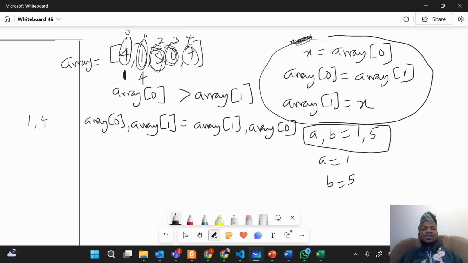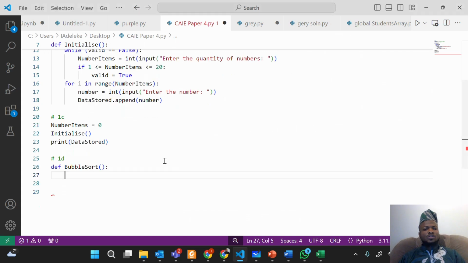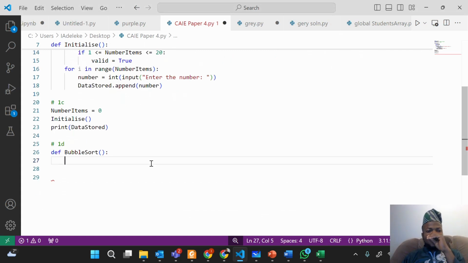So we just check if this is more than this, or less. If it is not more, we do not swap. Okay, now let's write our code. So in writing that code, we go back to our Visual Studio Code for bubble sort. So this is bubble sort. What are we sorting? We are sorting data store. Don't forget, data store is a global variable, so we need to redeclare it in our function because we need to use it in our function. If we don't redeclare it, it won't be linked with the global variable outside of the function. So it becomes a local and the value will not, let me use the word, synchronize.